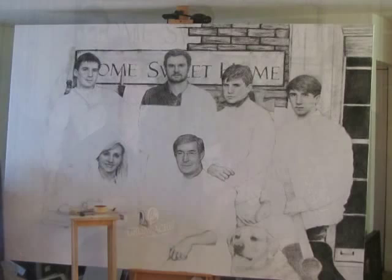Now, let's recap what I did before. I started off with that big, huge, white, scary canvas, and I had to transfer the picture that we took of your family onto this large canvas. So what I had to do was create a grid system, and that told me where to put everybody onto this larger canvas. Once I did that, I started to draw on that canvas who and what was going to be on that painting.